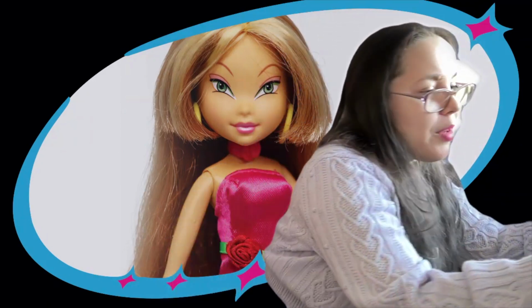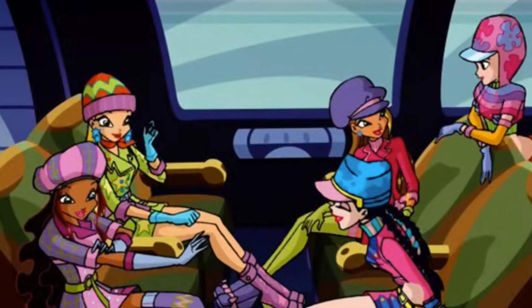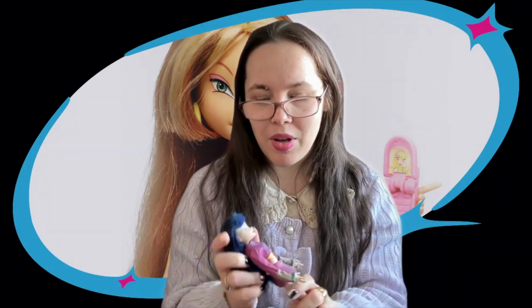This line has the same issue. It has that faux leather. Thankfully, Musa's hasn't flaked much yet. I am never probably taking this outfit off her because otherwise I think her outfit would flake. She also had two pigtails, which are show accurate. She has two pigtails in the show as well, but I wanted her hair to be loose, but it is curled because of the fact that it was in pigtails for so long.